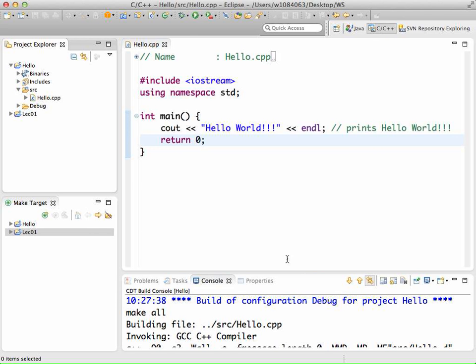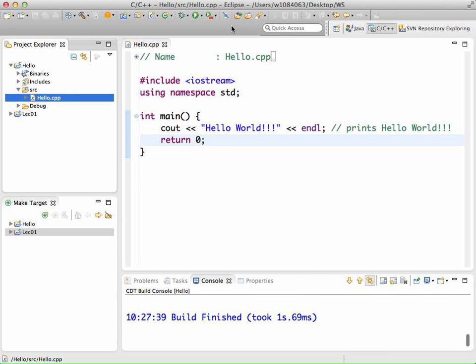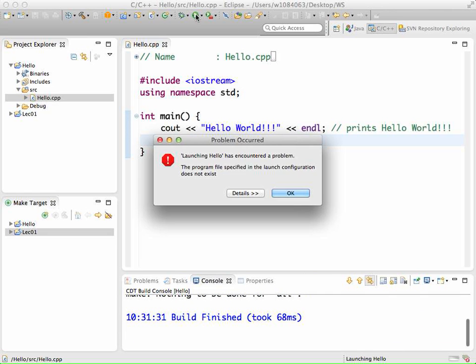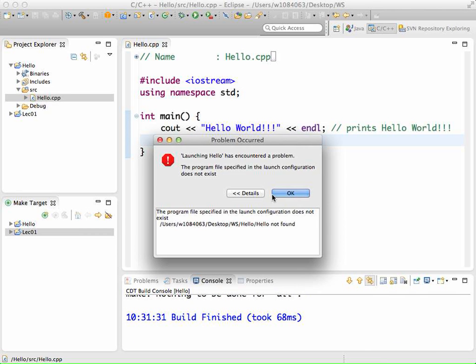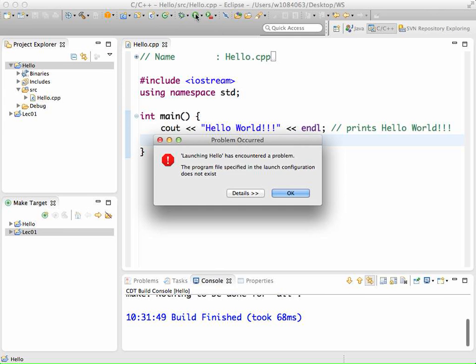Okay. So at this point, you're ready to run. We haven't actually run this yet. All you did was build it, and the build finished. And then if you click on this, oops. Alright, let me try that again. You might have to click on the right thing. I clicked on a lot of stuff. Alright, let's try this again. Run hello. Nope.